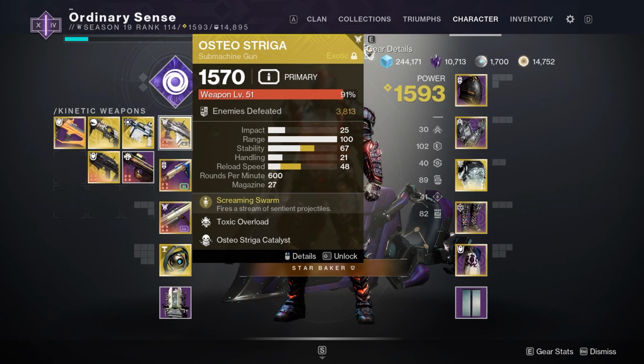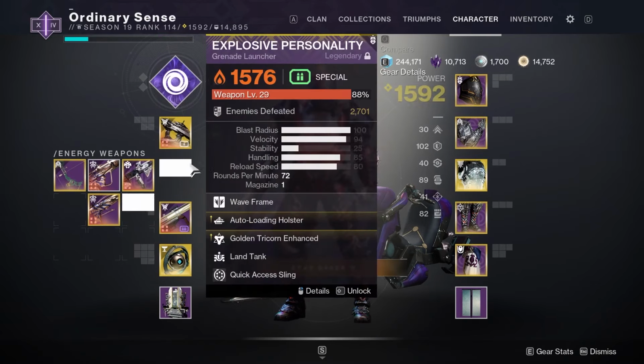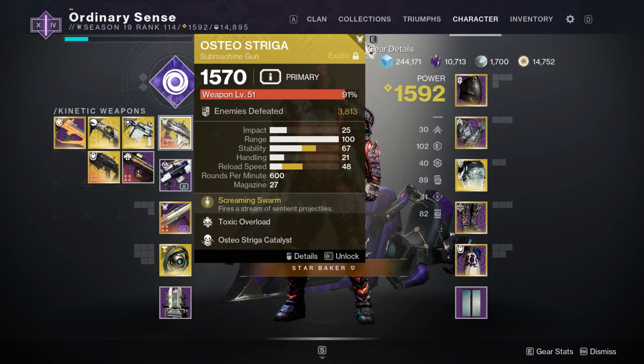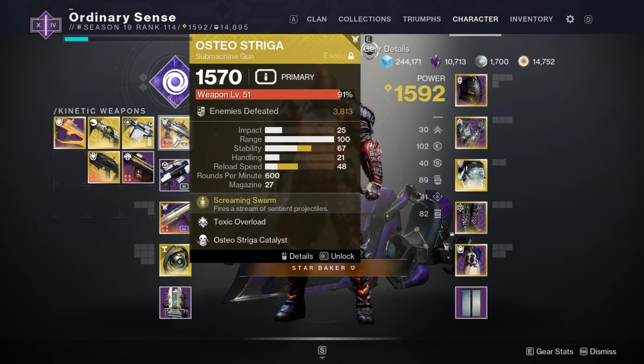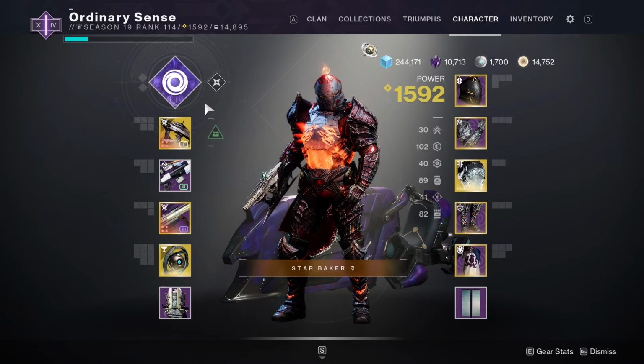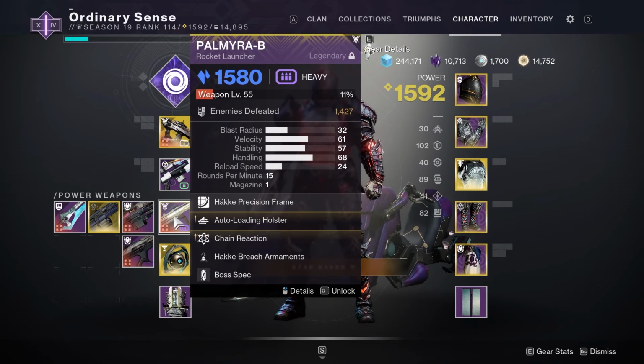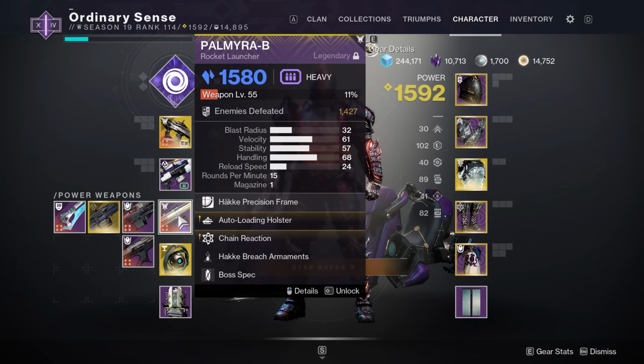Now, if we talk about weapons, it's the same kind of discussion that we had earlier, where we want weapons that are good for ad clear. So I'm going to swap out and put on this sniper. I'm going to run my Osteostriga for ad clear in combination with the void abilities from my void super subclass for my Titan. And I'm going to continue to rock my grenade launcher with the auto-loading holster.